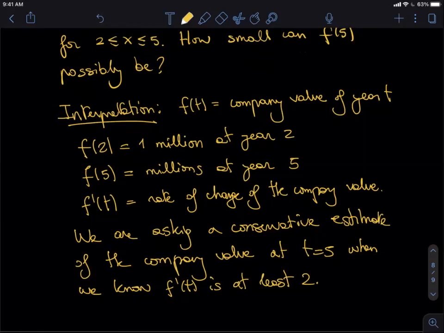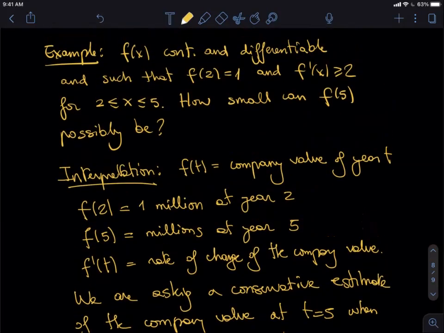It doesn't really matter for the problem, but now let's go for it with some idea in mind. In this problem, you are not given a particular function, so in principle, you can't answer the question, how small can f of 5 possibly be? I don't have any f here. But you're given a few hints. First, you're told that the function is continuous and differentiable. We are given a closed interval, and it's talking about derivatives.